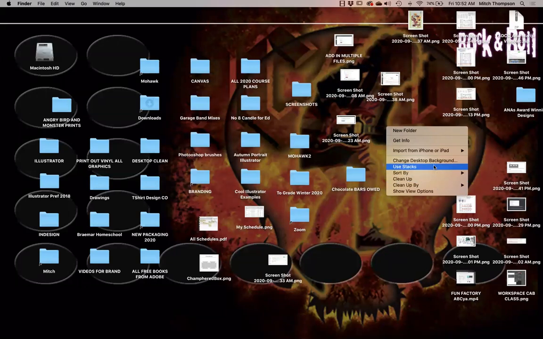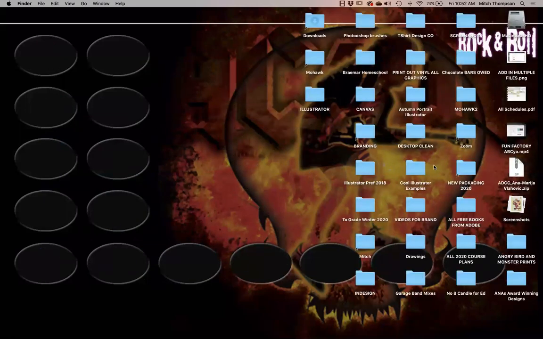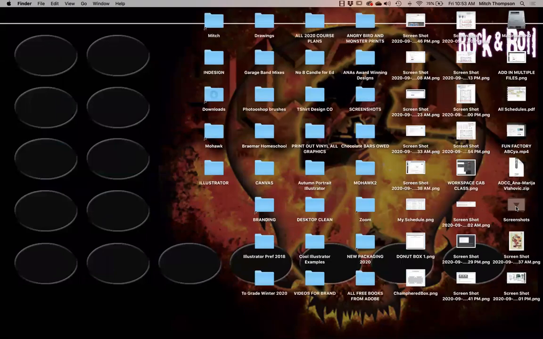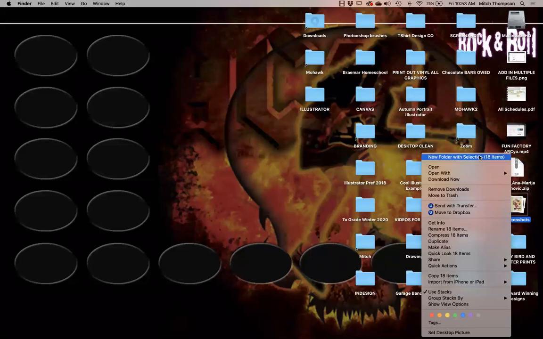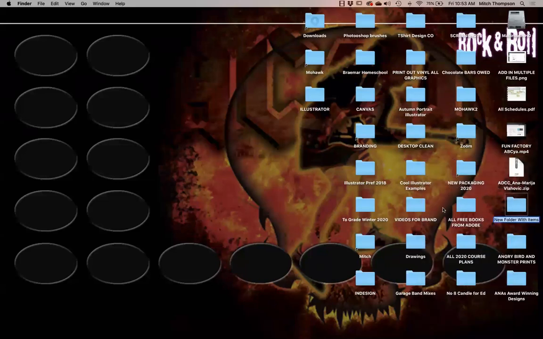You can do this, use stacks. So if you right click and use stacks, check it out. This will automatically clean up your desktop. We didn't do this in the video, but since you are here, I figured I would do that. Now check out what happens. It organizes these. And so a stack, you'll notice if I click on it, all my screenshots expand for you, and if you click again, it goes back into screenshots. This is beauty because if I know I took a bunch of screenshots for a project, I can then go in, right click, new folder, and I can just call that screenshots.